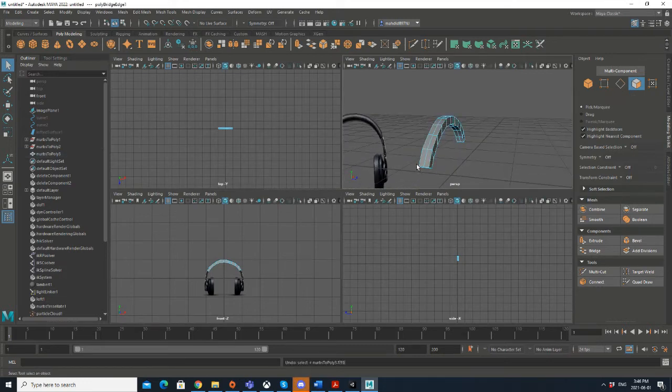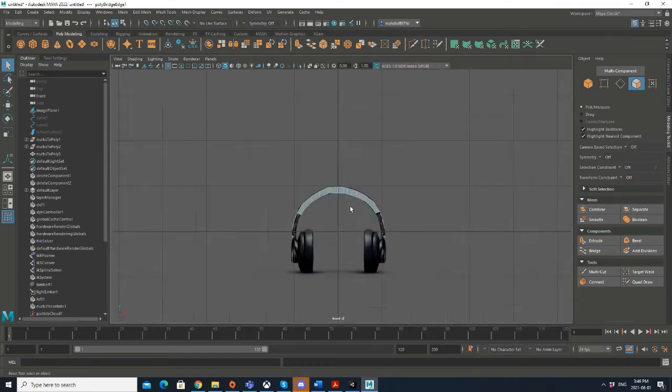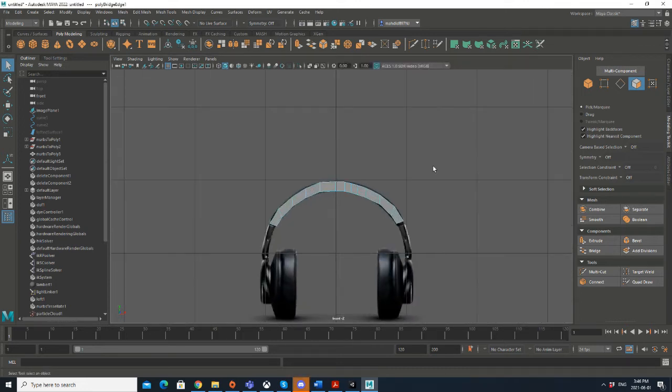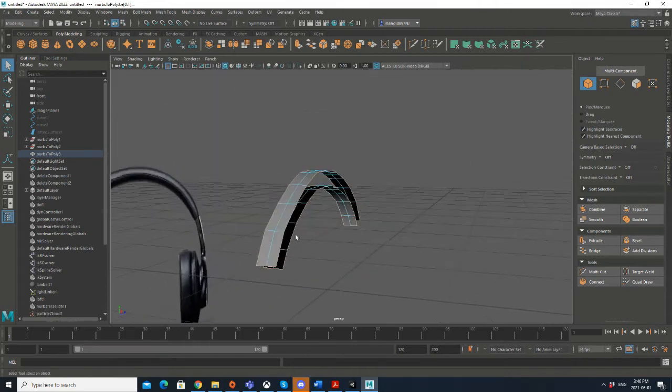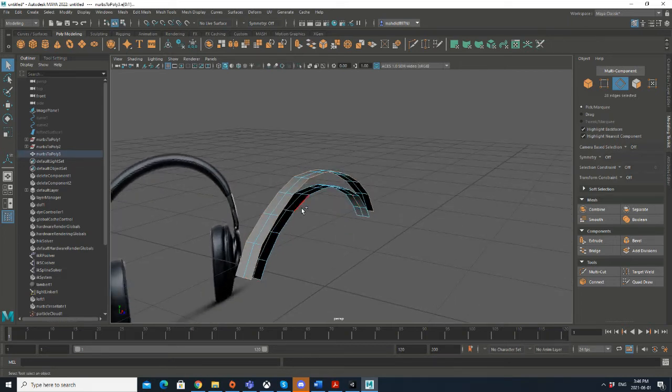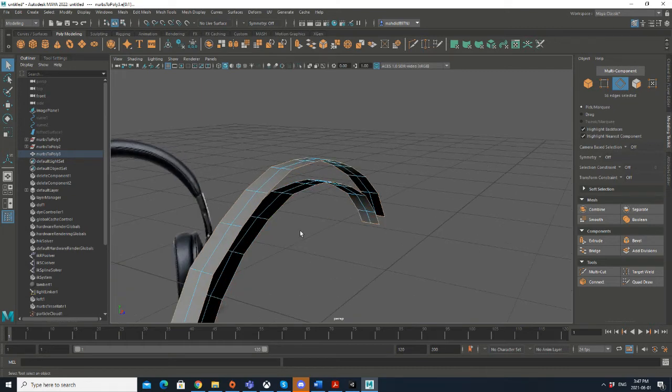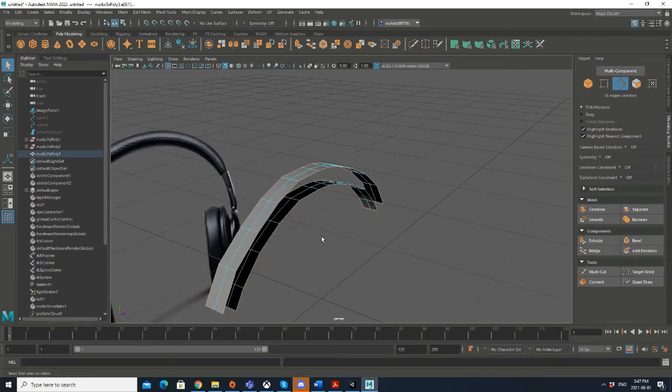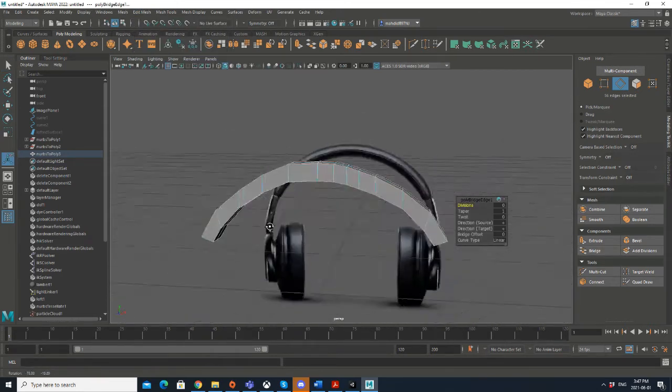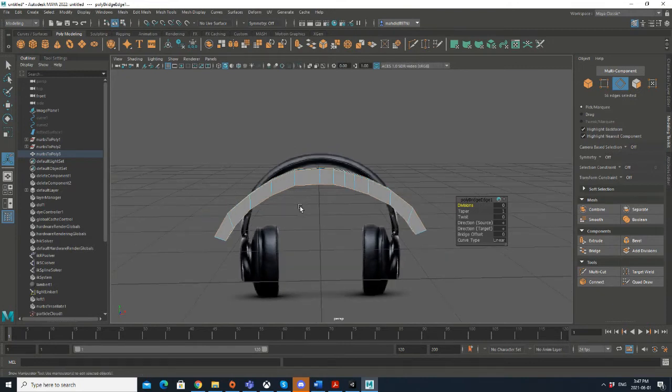Maybe. Yeah, okay, great. And yeah, let's go back. Okay, sure. Yeah, go to the edge mode, double click on one of the boundary edges in your first piece of your model, and then hold shift and double click on one of the boundary edges in the second piece. And as I said, either go to the edit mesh bridge or use this bridge here, and you will have your bridged faces. Is that okay?